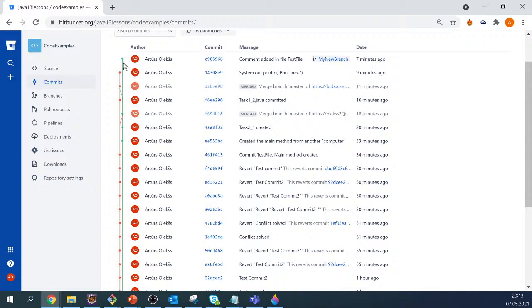And then let's say there's a developer on another computer who hasn't pulled or fetched these two commits.